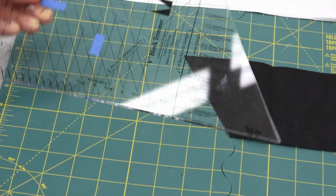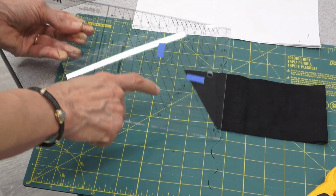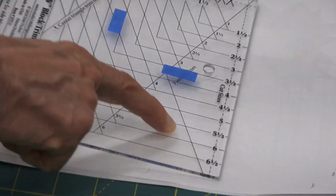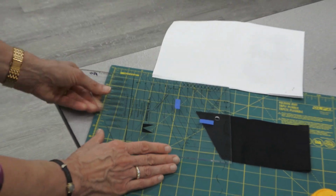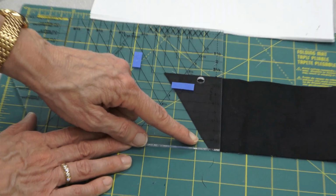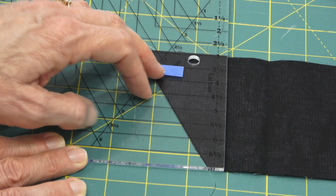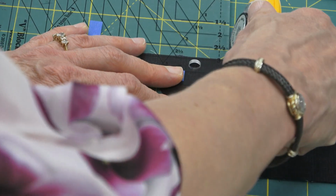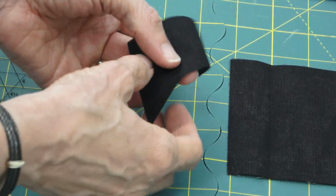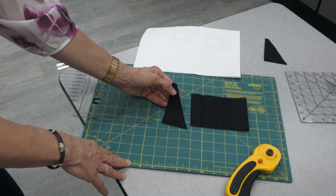Next we need to make your second cut. And you think, wow, this isn't going to work. Voila. Turn the ruler over and look for this diagonal line here. Line this up on your fabric, so you have this edge along the bottom and this angle going up the side on that line. Take your rotary cutter, and this is your second set of triangles. There's a right and a left triangle, and we need to keep them together.